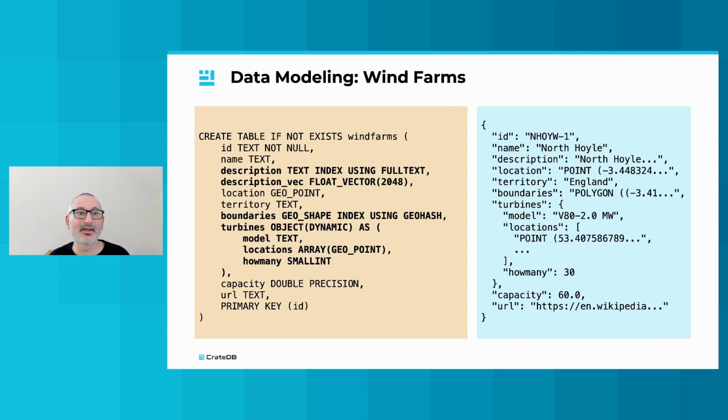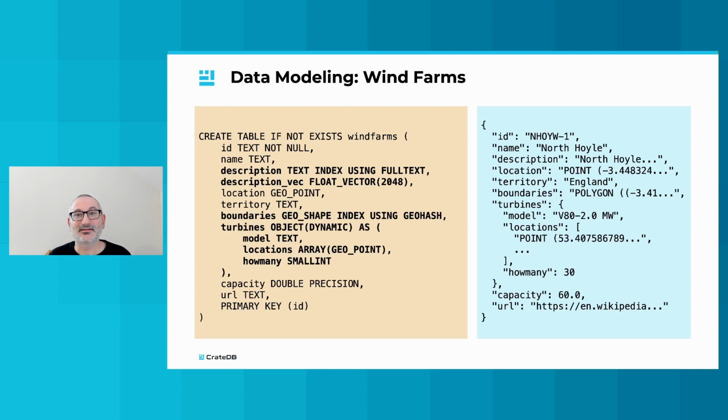and answer things that involve fuzzy logic. Underneath there, we have a description_vec field that is of type float vector. So I've said here it's going to be a vector with 2048 dimensions. And how do we get that data from the description text that we're given? What we did was we ran that data through an OpenAI text model and told it we wanted 2048 dimensions back from it. And it generated a large string of numbers that are meaningful to it. And we stored them inside CrateDB in a float vector column.